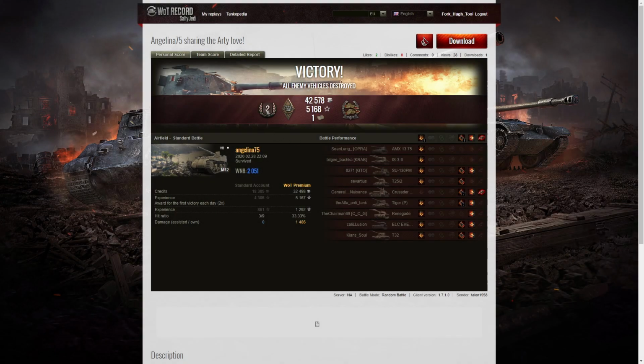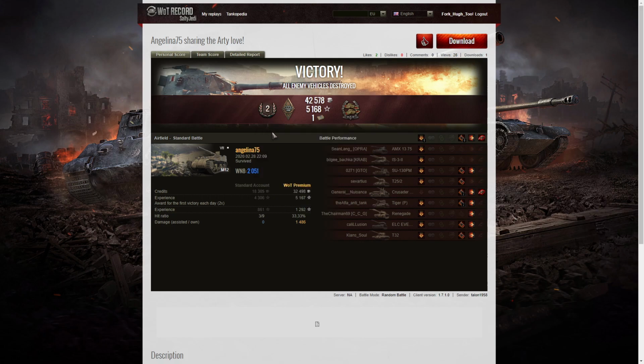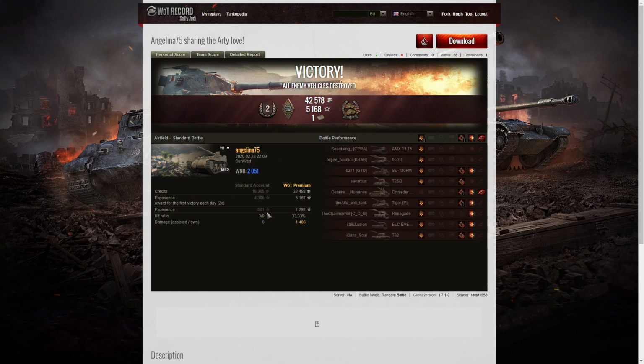Well, here's the end of battle results. A second class tanker for Angelina 75 in the M12. She managed to get a bruiser medal for getting at least 5 critical hits. She got 8 in that one. And she got a Confederate medal for hitting more of the enemy than anyone else on her team. And her win rate from the game was 2051.